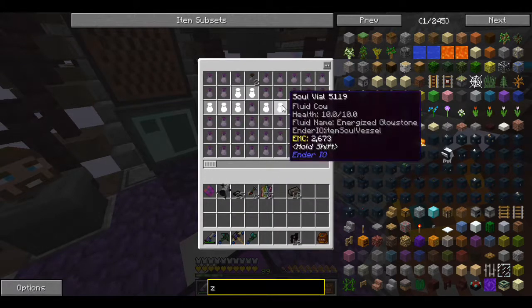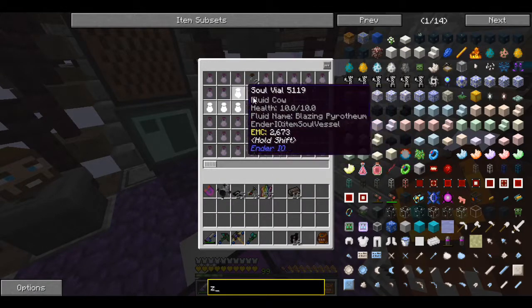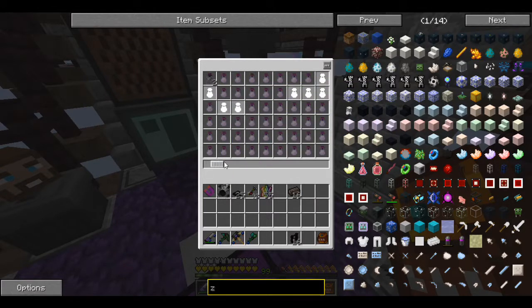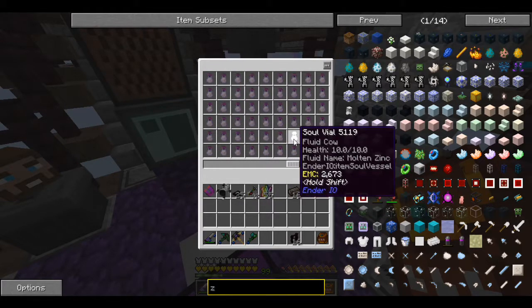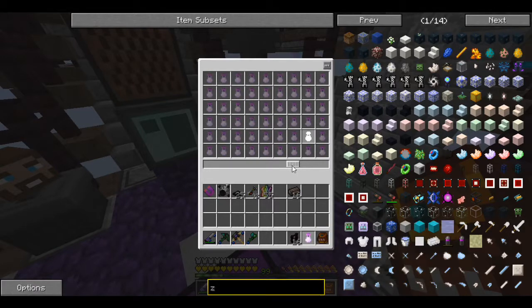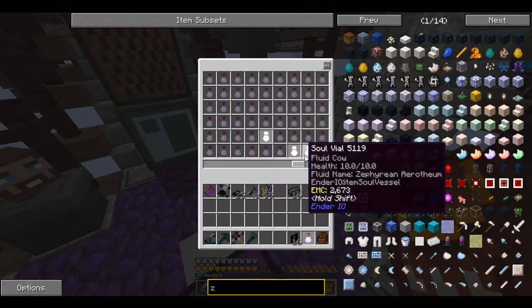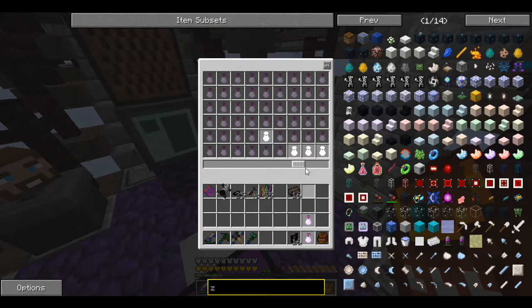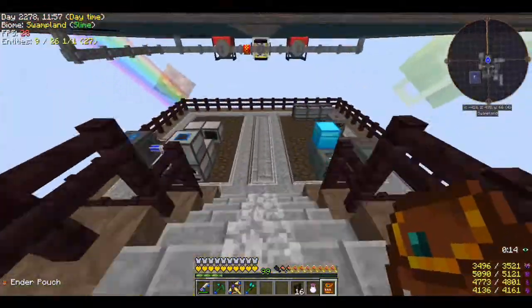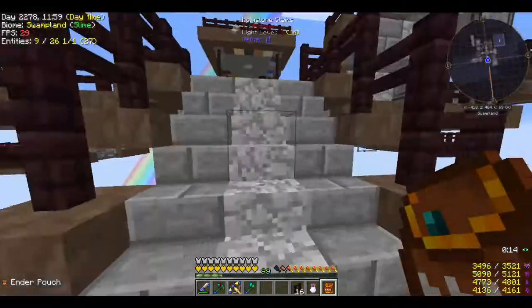Energized glowstone. Blazing pyrothium. Destabilized redstone. It's around here. So that must be it right there. Molten zinc. Here it is. Cool. I knew I had one. I had a whole bunch. All right, cool. So I just like undid my cow area.